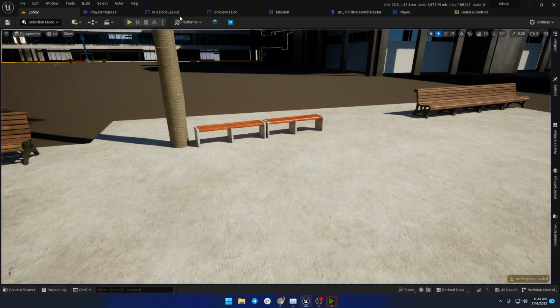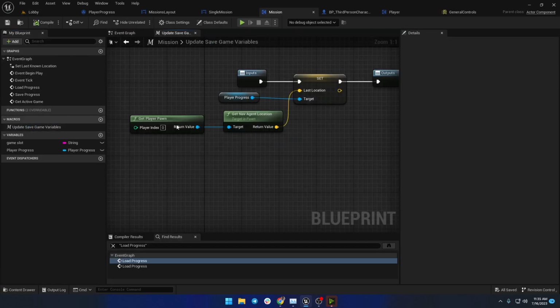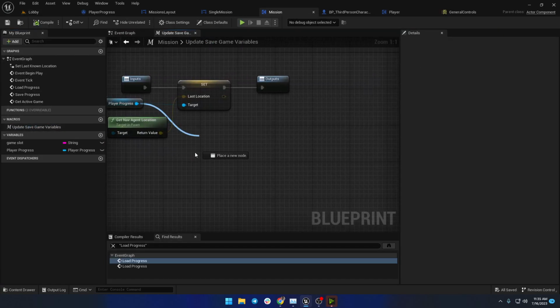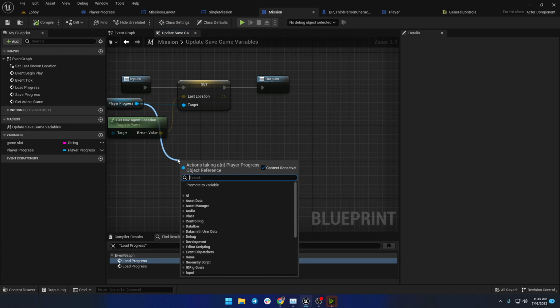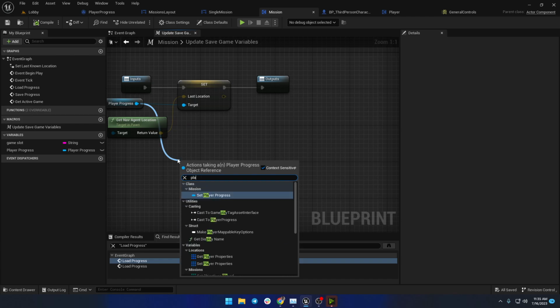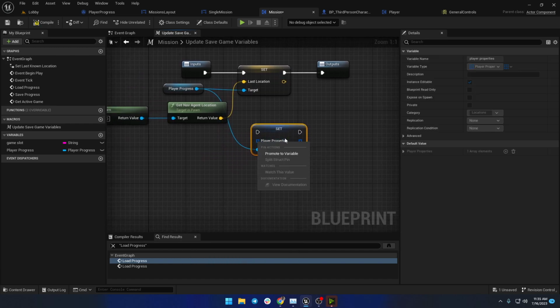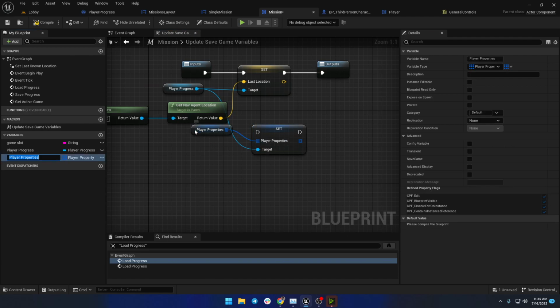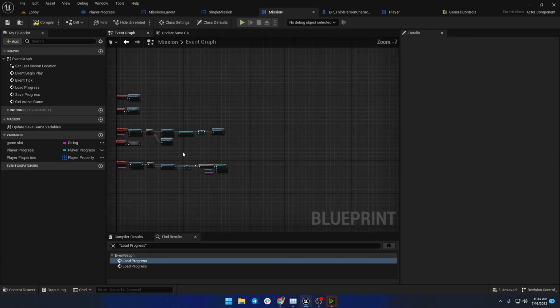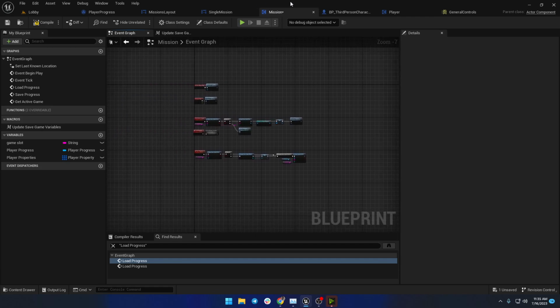The same concept will be used to save anything else. So in this macro, call all other variables you need, like, let's say, player properties. I think set player properties, and then these player properties are supposed to be a variable in your game. Let's say you call in some missions, because this is the mission component.